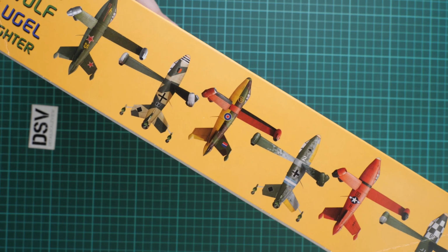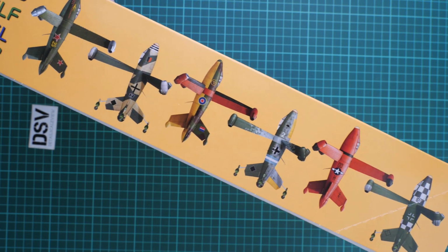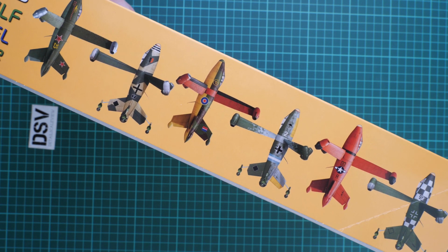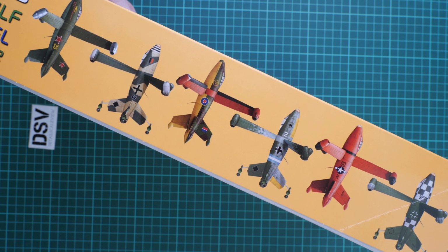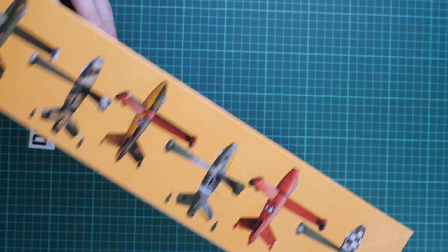Here we go on with marking options. So as I said, there are 6 of them. Here you can see them all. And these are quite colorful markings. As you can see, these are captured aircraft, so it might be an interesting deviation from all these German aircraft which were offered before.